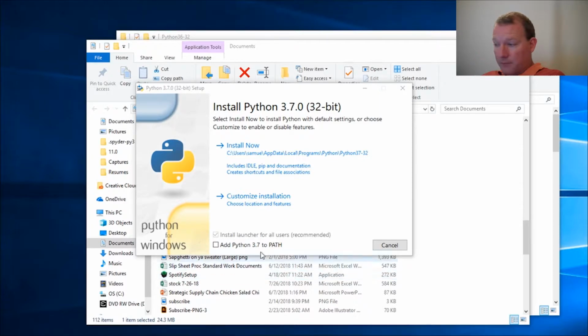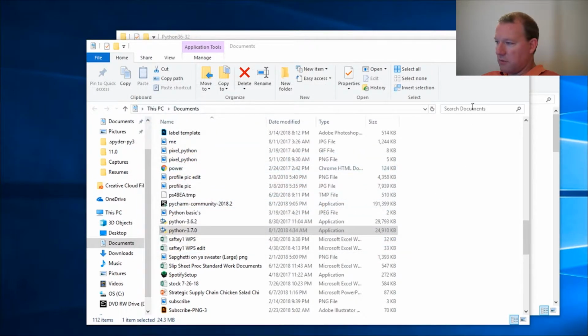So this is the path. If you did not click add Python 3.7 to path like this, I'm going to show you the other way. So let's cancel that out. Yes, I don't want to install.